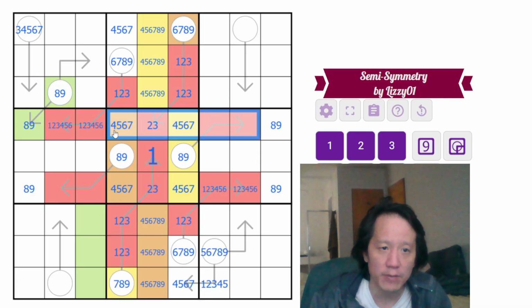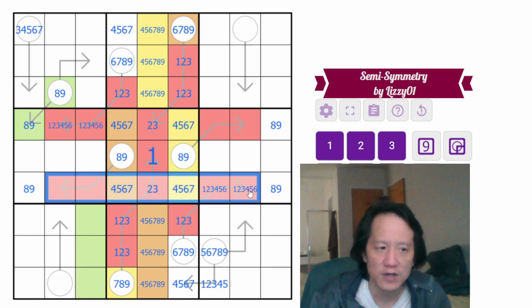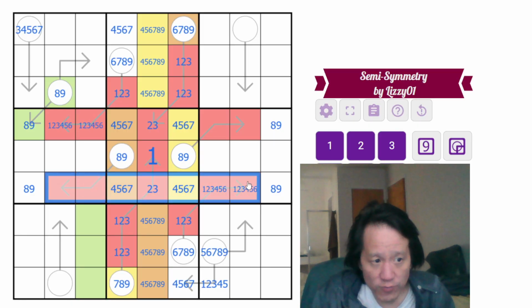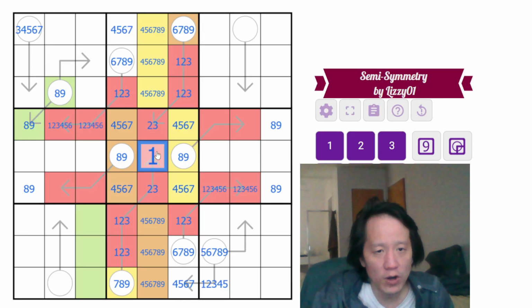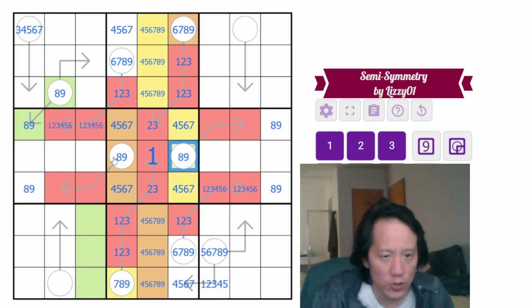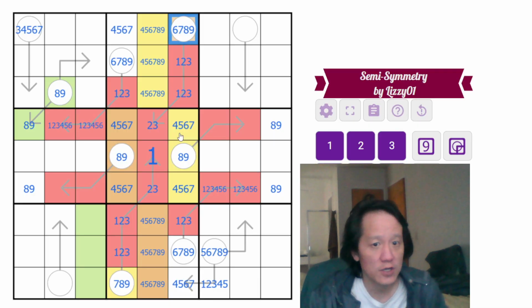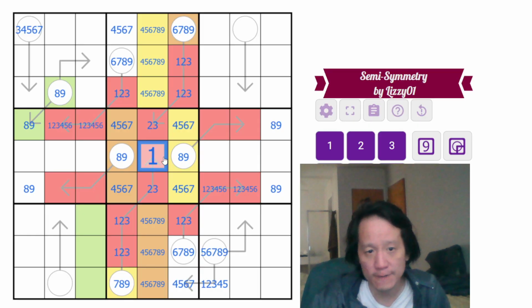So this is 34 in the 5 red cells in those 2 rows. So that's 34 plus we have 12 and 12, 6 and 6, which is 12. So 34 plus 12 is 46, and we have a 1. That's 47, and we know this has to be at maximum 47. So we know now that this works. So therefore, this has to be a 1.